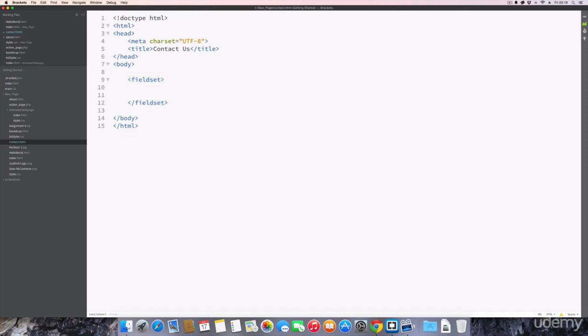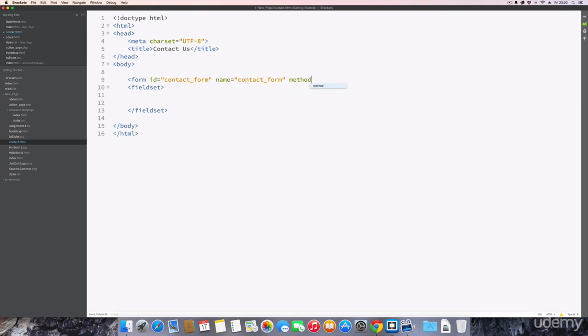And then let's surround that. Actually, what we really want to do before we do that is we also want that to be inside a form. So I want to create a form, and let's get that form a nice name, just in case we want to actually do any styling to this later on. So we call it contact form, and we give it name exactly the same, just so it's all consistent.